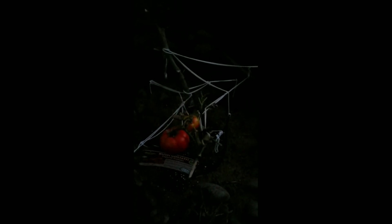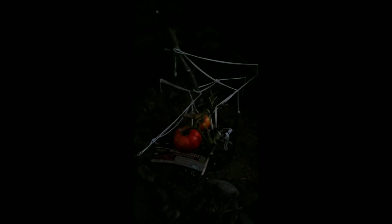Here in the garden, so these two little tomatoes, you remember not that long ago, I mean, it was like less than a week ago that there were two little green nubs, and now they're kind of orange and stuff like that. I don't know. I might pop them off and just rinse them off and pop them in my mouth.